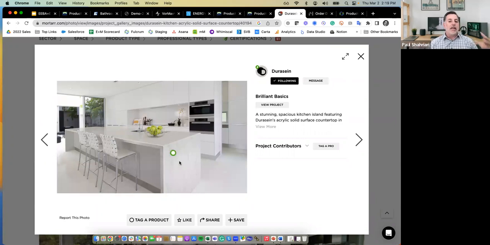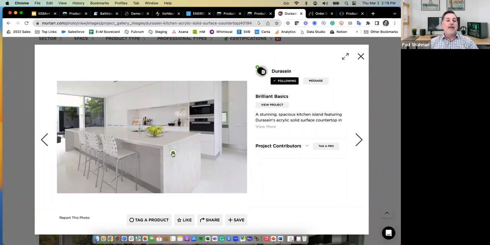So you as a builder can create a free profile on Mortar, take all your glorious pictures of the last house you did at Super Green, and these two Miele or Bosch double ovens, the sink, the faucet, the countertop, the flooring, even the furniture, the lighting, the hidden refrigerators back here that might be Thermador or Gaggenau. All that stuff could be green dotted. You put in all your project contributors. I was the builder. I loaded the project, but it allows you to do that.